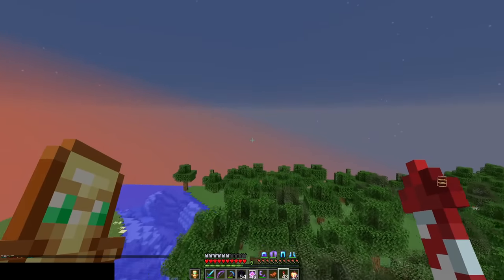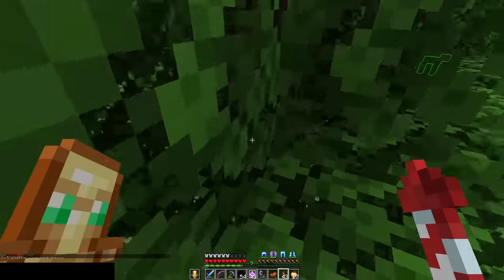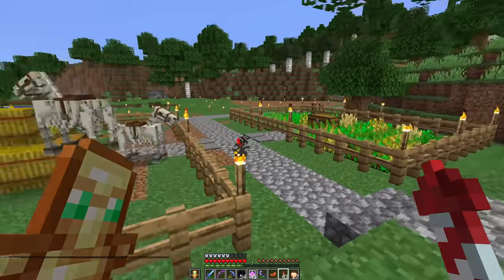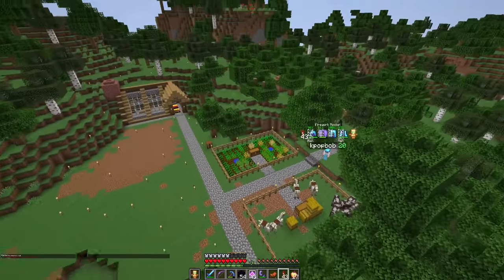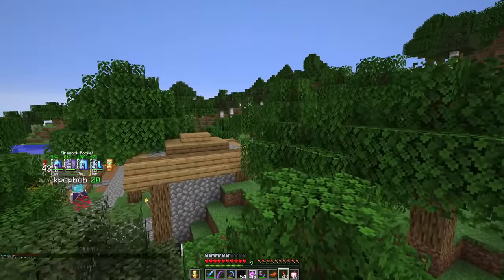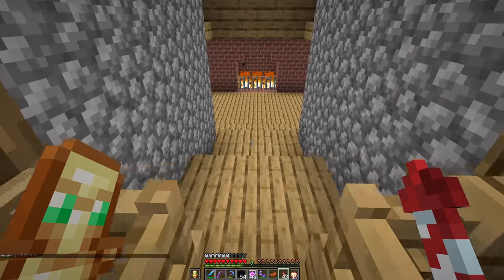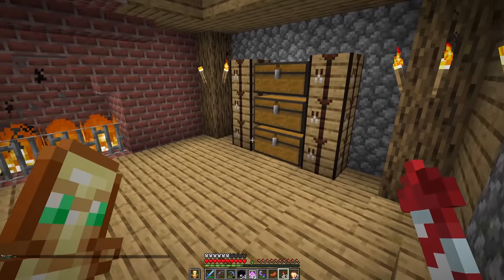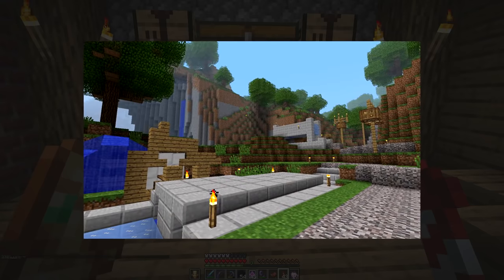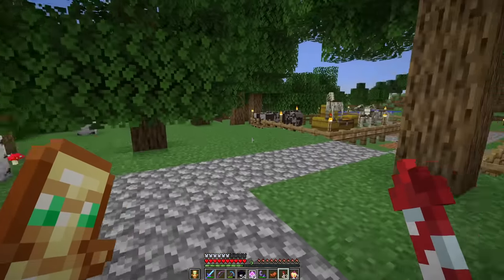It should be right over here — oh, there it is, sure enough. Let me land and make the preparations for the base tour. So this is it. This is Schlatt's actual base on 2b2t, brought to you by the NoCom exploit. It's a very interesting looking build — it's not massive like a lot of other bases on 2b2t, it's just more quaint. Looking inside here, we've got a fireplace, some brick. This building style reminds me so much of just old school Minecraft — a lot of logs, brick, cobblestone, just basic blocks. Sometimes less is more.